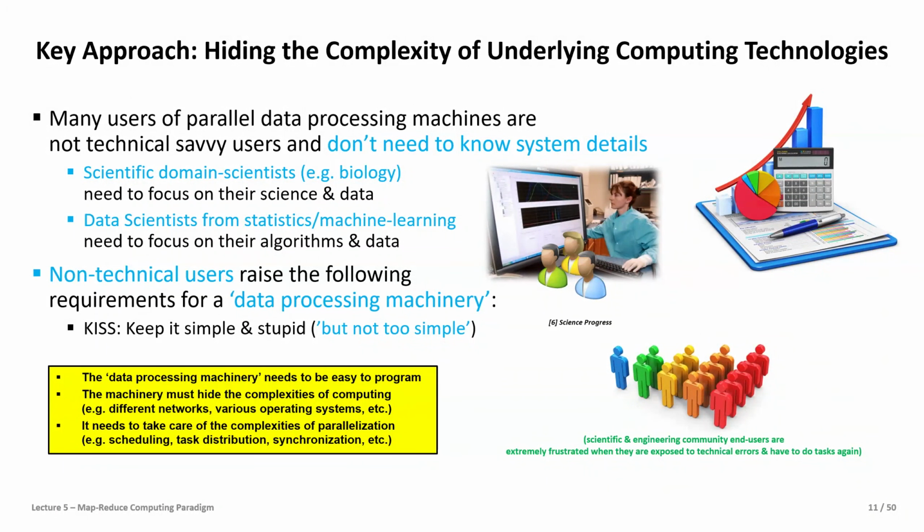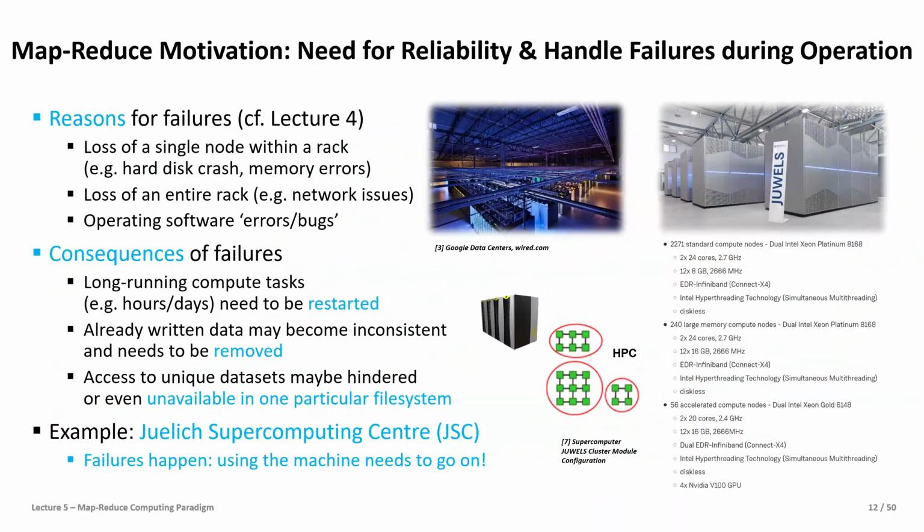And that's where basically the cloud comes from. So it has different technical properties, being much easier to use. It has its usability aspect of bringing people to the HPC, to computing at scale, who really are not interested in computing. It's, so to speak, a data processing machinery on a much higher level. And it should be simple and stupid, perhaps not too simple, because it still should be powerful, but that's the key origin.